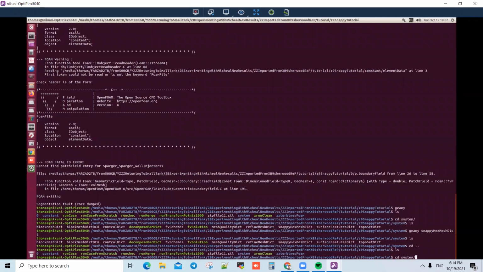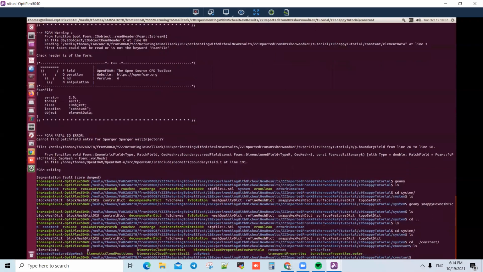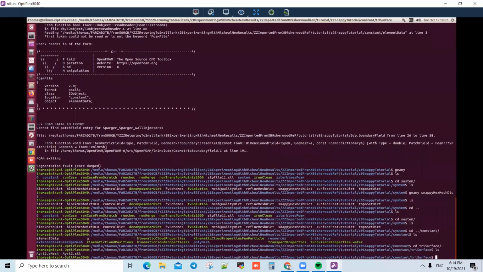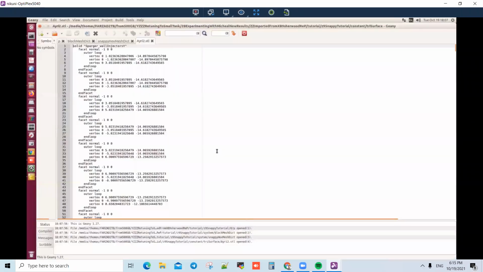So it's better to go to the system, constant. In constant, we have to go to triSurface. In triSurface, we open the IRE2STL here and here. Again, you see that I have mistakenly added this one.